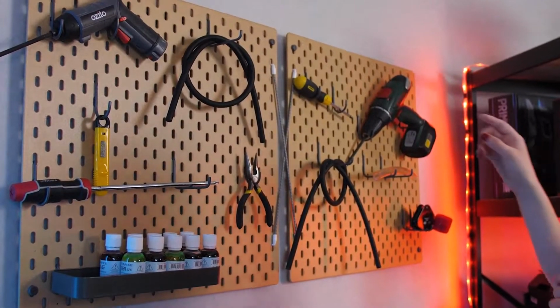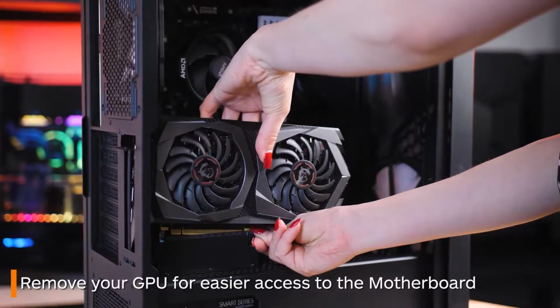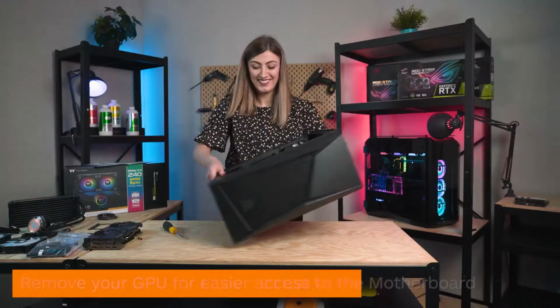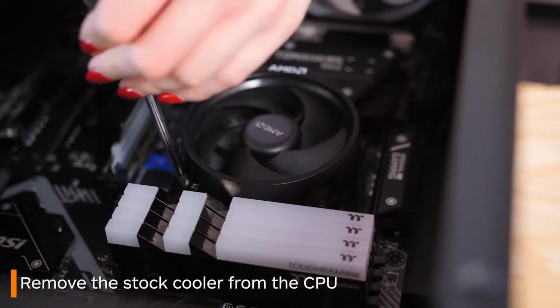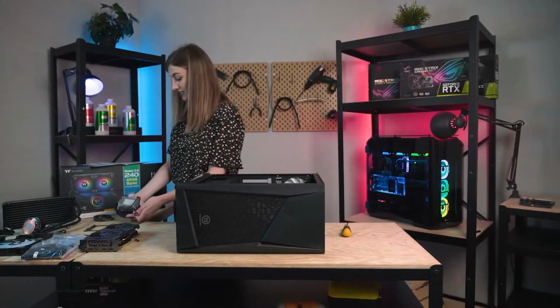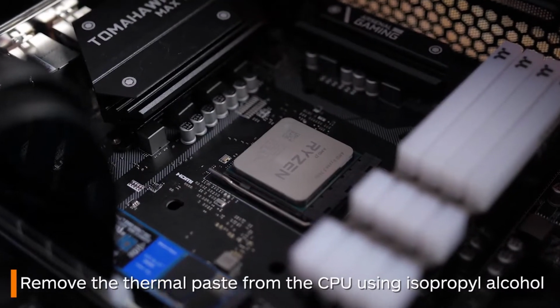If this is also your situation, first use a screwdriver to remove the graphics card so you can have easier access to the motherboard. Now lie the system flat, as your next step will be to remove the stock cooler by loosening the screws which hold it in place. Next, use something like isopropyl alcohol and a cloth to remove all the old thermal paste from the CPU.